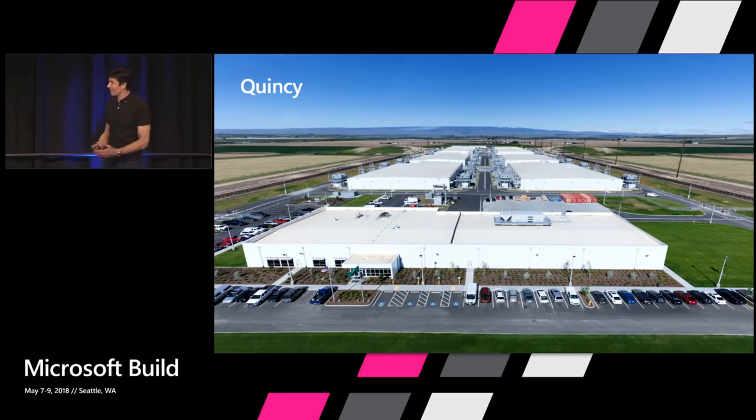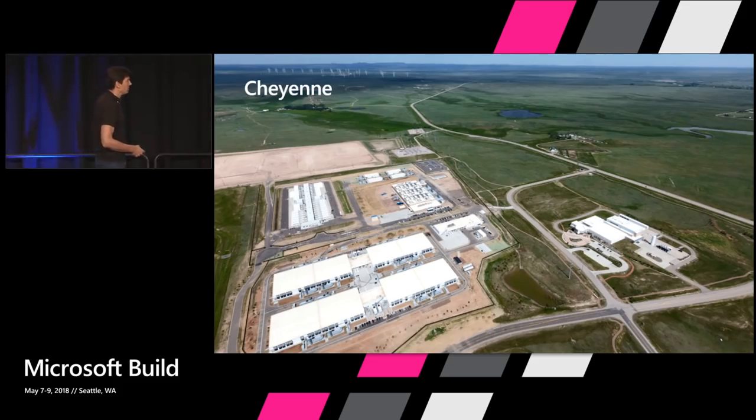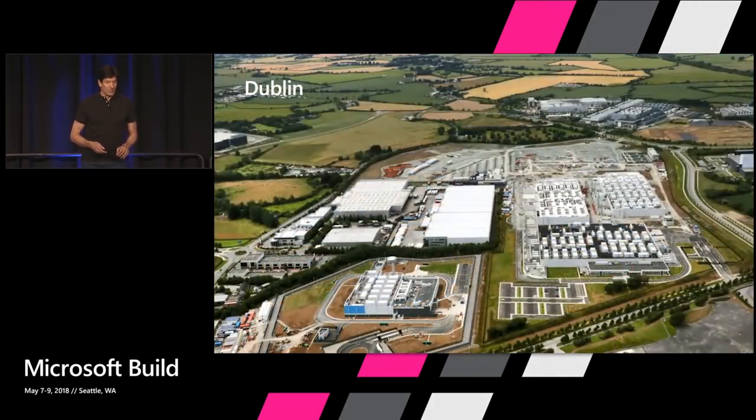Lots of land, lots of power available there. Here's Cheyenne, another place that's great for creating a very large region, and you can see there the same data center architecture. There are 8 megawatt colos, 4 of them down at the bottom, and then there's a facility over on the right side, and then a clearing space for new ones.